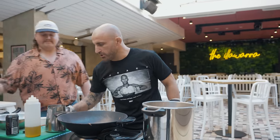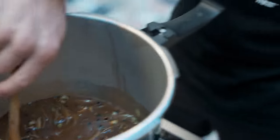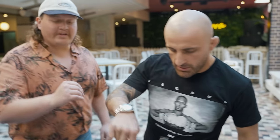Just going to give that a quick stir. Yep. So obviously it looks a little wet now, but that's going to thicken up. You know what I mean? So it's all good. That's perfect. I think that's good, yeah? Mate, that looks unreal. That'll thicken right up. Get a bit of heat on there. About to lick it. Am I allowed to drink that yet?